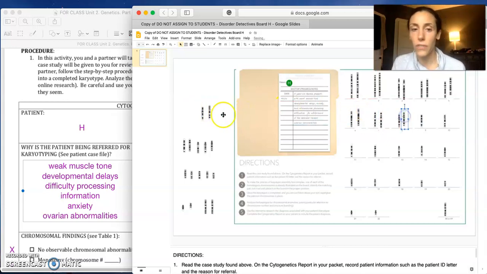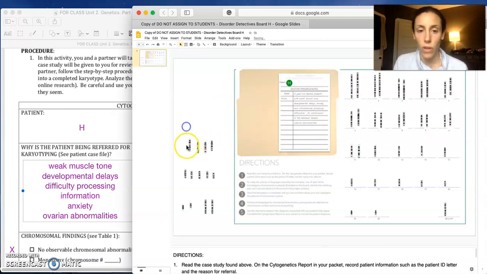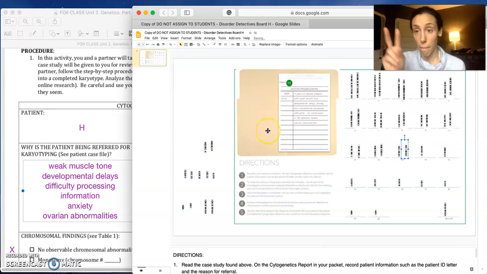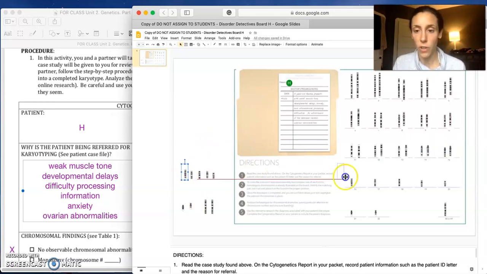So just a reminder from last class, the first 22 chromosome pairs for my patient that I'm putting on the board right now, those are known as autosomes. Those are all the chromosomes that include lots of different information for all of the things that are important for building my patient, like hair color, eye color, all sorts of different traits and characteristics. The last chromosome on the board that you'll notice in the bottom right corner, those represent the patient's sex chromosomes.